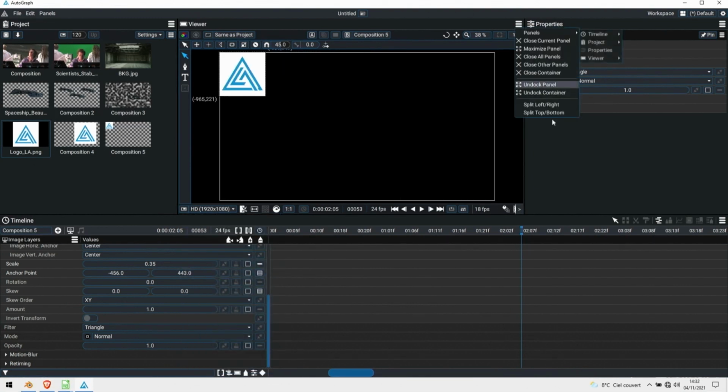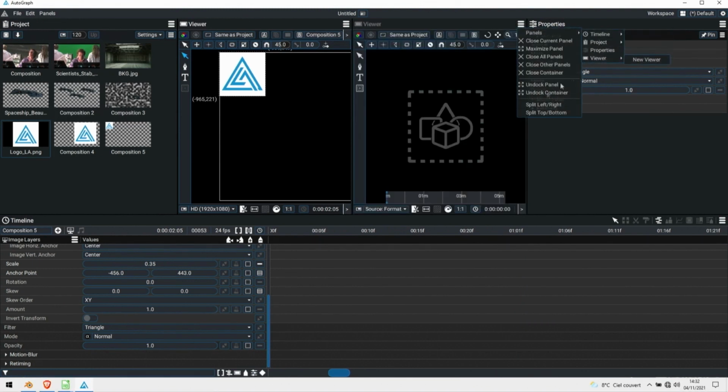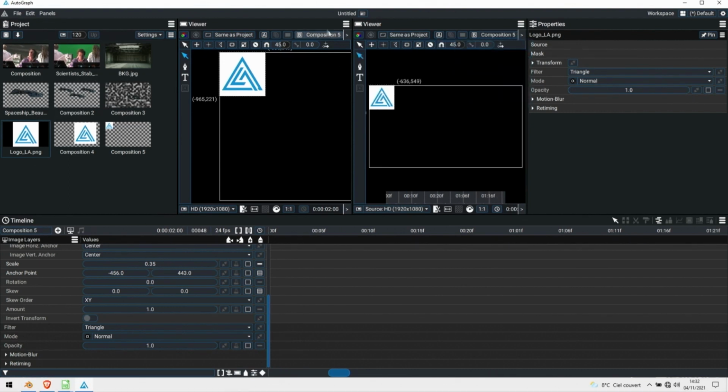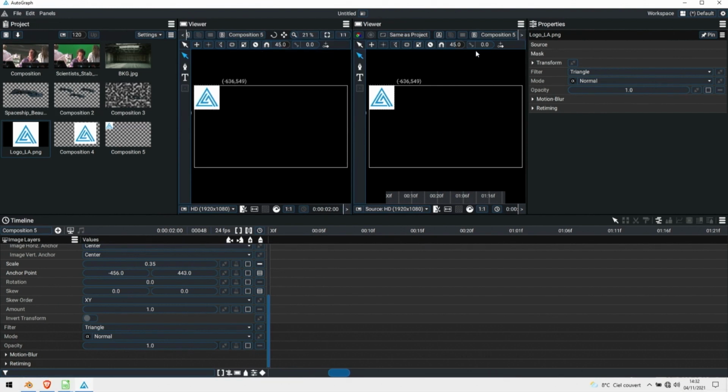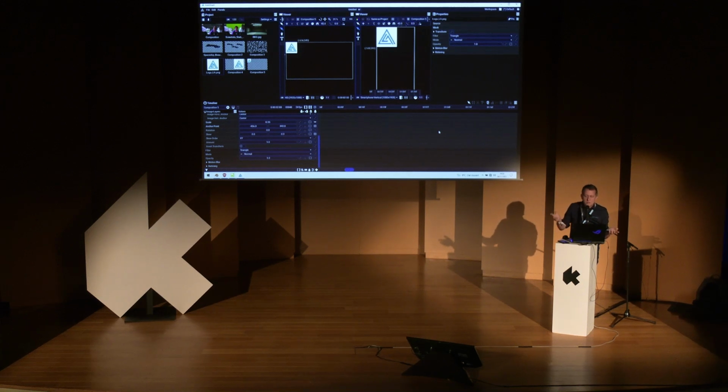And you can also split the screen, create a new viewer, and point to exactly the same composition with composition 5 here, okay? And so, for now, that's the reason why it will be available in 6 months. A few things to fix. And here, I have exactly the same composition with different aspect ratios, and when I create an animation, I create it for both versions. I don't have to copy the composition and create another composition, because if I change something in the original composition in After Effects, I have to do exactly the same change in the other version.